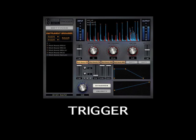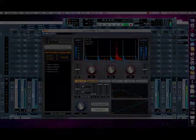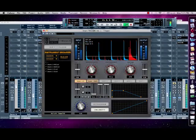Trigger is a drum replacement plugin from SLATE Digital. It can help make drums that sound like this sound more like this, or this, or even this.